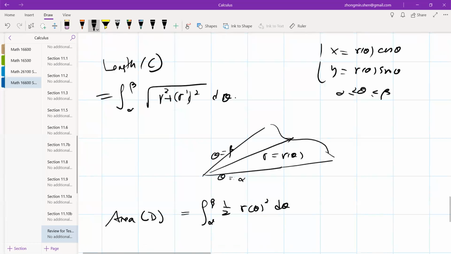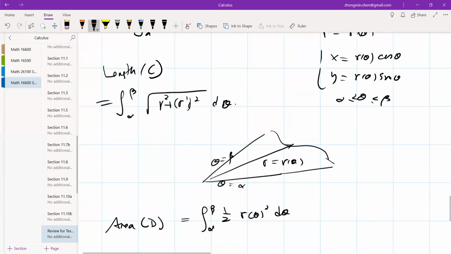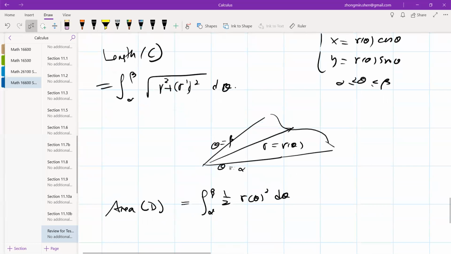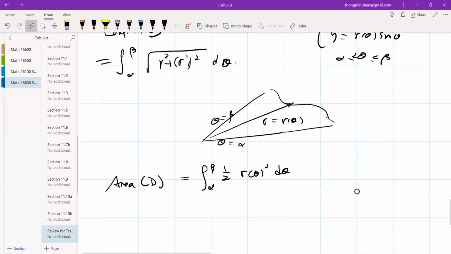of half of that. But this is not from a general equation. It comes from the definition of the area. We partition the region into many triangles instead of rectangles, and we calculate that. This is the limit. If you use parametric equations, you cannot get this equation. Some students were wondering if I use parametric equations instead.